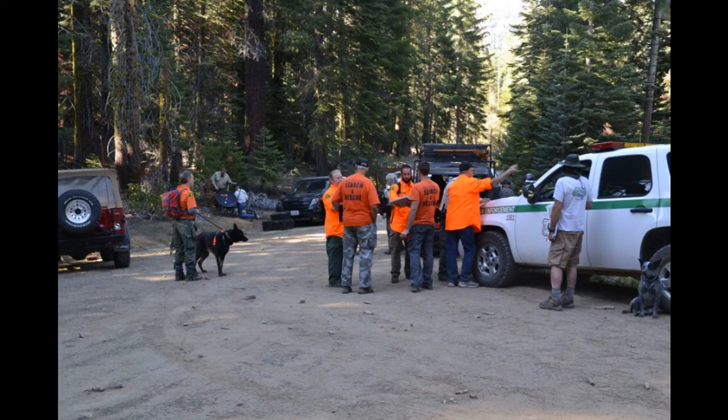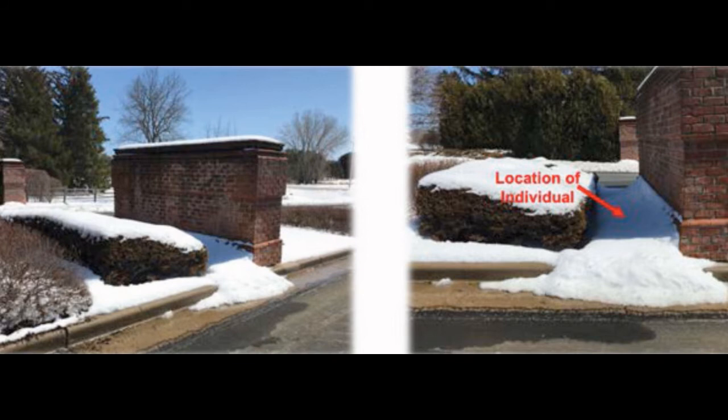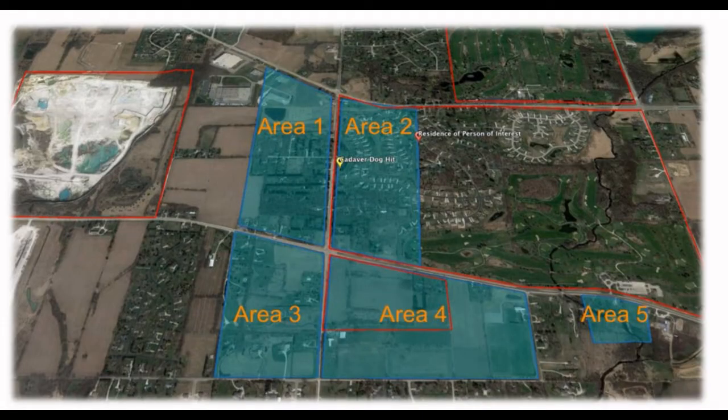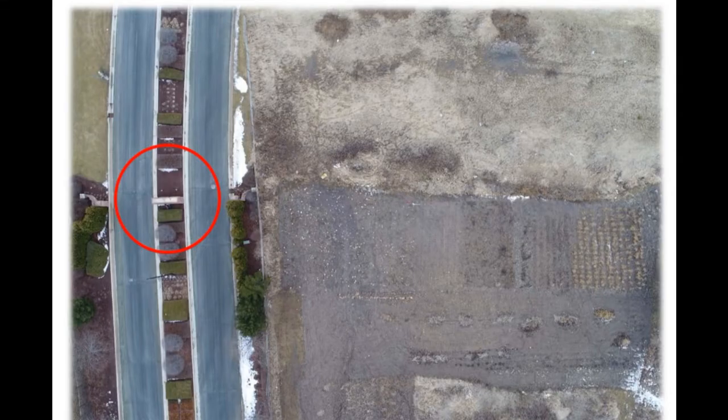Three weeks later, the victim was accidentally discovered within mere feet from where people drove by daily. With this information, the drone pilot searcher introduced LOCATE to analyze the 900-plus images. He was told the subject was last seen wearing blue jeans, and with this description, the searcher used his smartphone to take a picture of his own blue jeans to use as a color sample. From this sample image, he was able to create a color palette to process within LOCATE, and in a matter of minutes, LOCATE identified and located the subject.